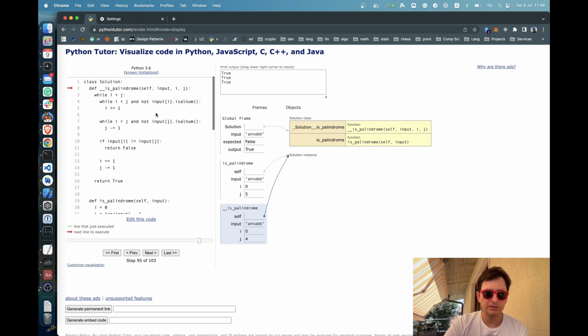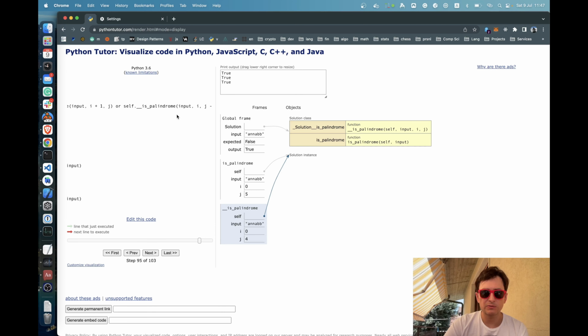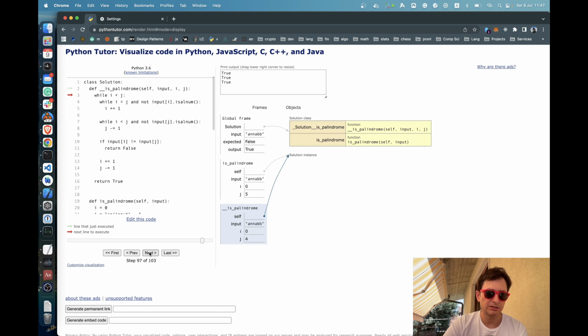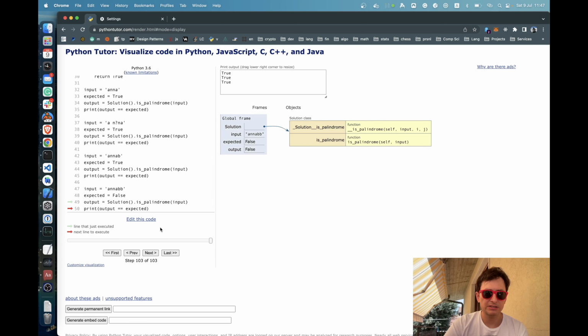And now we are back to this method because we are trying at this place, we call it once more to try to skip the last character. So we're checking this slice now, which is not palindrome. So the method will return false for us. Let's click it through. Yeah, return false. So yes, expected, this word is not palindrome.